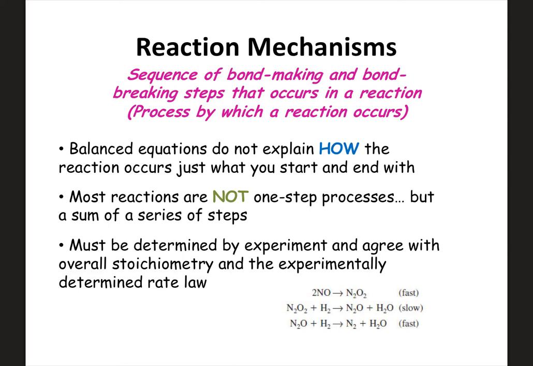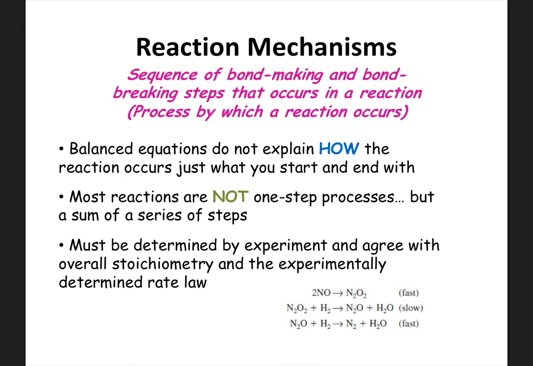In this video, I'm going to talk about reaction mechanisms and how we can use them to get information about the rate law. Reaction mechanisms are just the sequence of bond making and bond breaking steps that occur in a reaction. Basically, it's the process by which a reaction actually occurs. So anytime you hear reaction mechanism, just think, okay, that's talking about the process by how the reaction itself takes place.